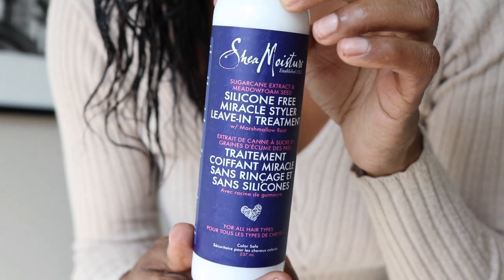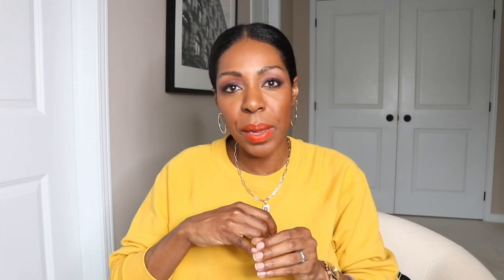Embracing leave-in treatments — I love a good conditioning leave-in treatment and use one every single time I wash my hair. There is a ton of great ones on the market, so find one that really works for you. I always look for ones that are highly detangling and very conditioning. Some favorites I use are leave-in treatments by Shea Moisture — I really like the marshmallow extract one. I also love the Schwarzkopf bi-phase one, which is half oil and half liquid; you shake it up, spray it on, and it's one of the best detanglers I've ever seen.